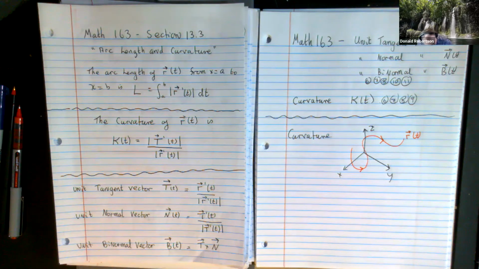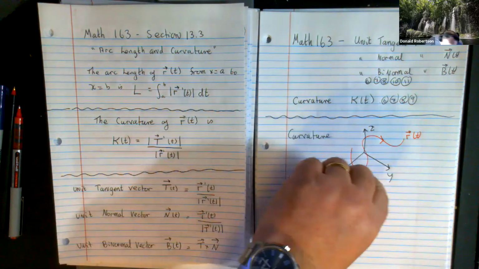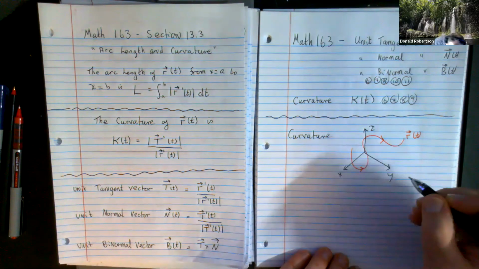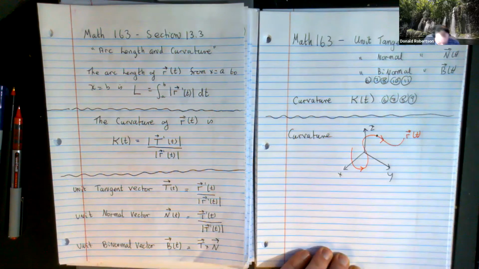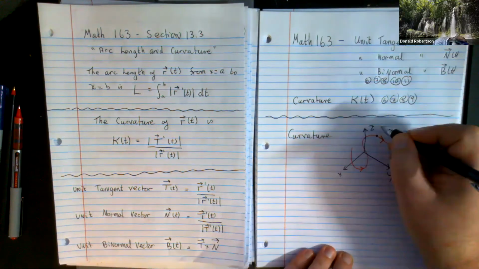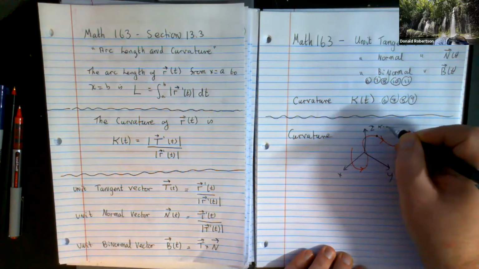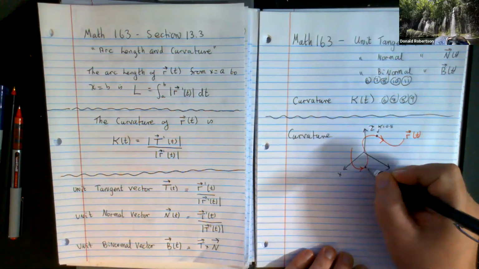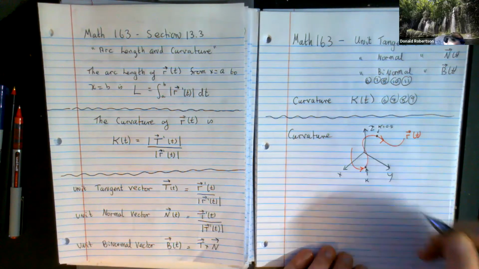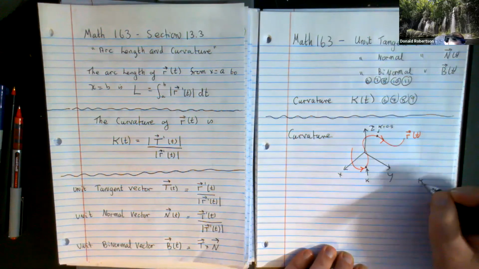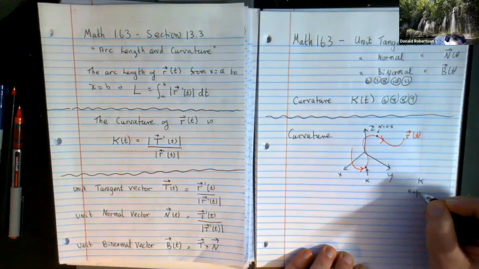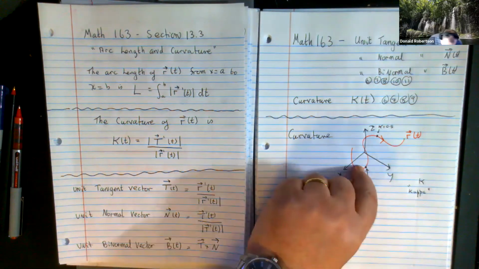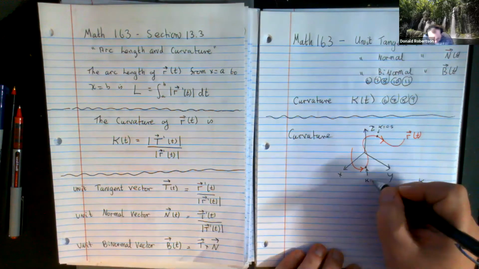So let's remind you on a space curve, what does curvature look like? Well, at certain parts of a curve, say there, would you agree the curve's not very straight, not very curved? So it might have a kappa of, I don't know, 0.5. And then at this point here, it looks like a K, but it's actually a symbol we use. It's a Greek letter, as many math symbols are, and it's called kappa. The kappa here could be 5, for instance.